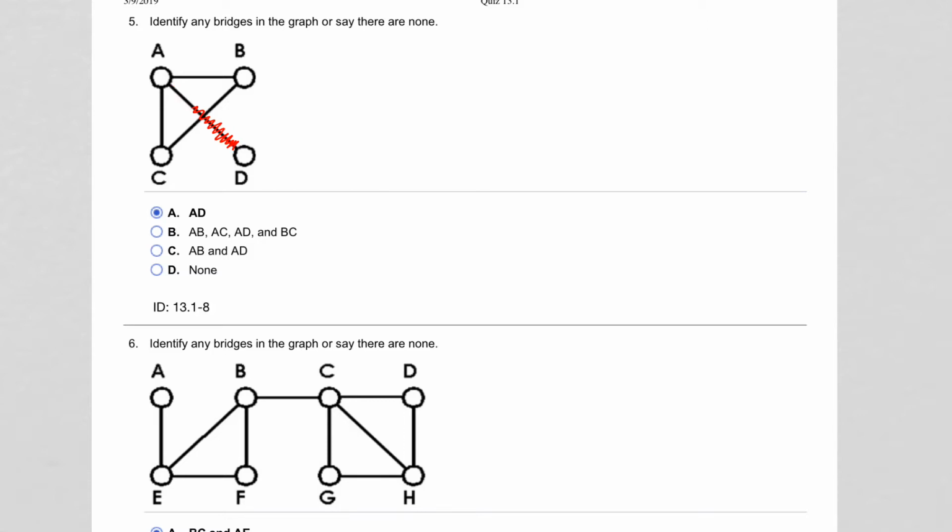If you look at the other ones, if I take this edge off, AB, it's still connected. We can still connect all the vertices without that part there. So that's not a bridge. Same thing with this one. If you remove this one, all the vertices are still connected, so that's not a bridge. And you can remove this one, and still all the vertices are connected. So none of those are bridges. The only one that's a bridge, like the answer says, is this one here. That's another vocab word.